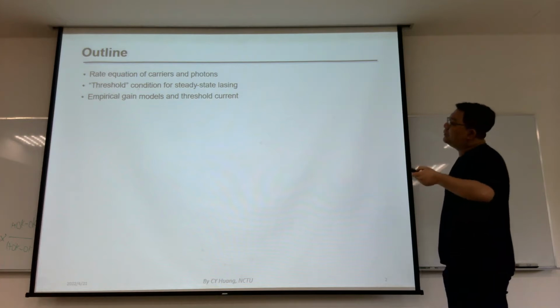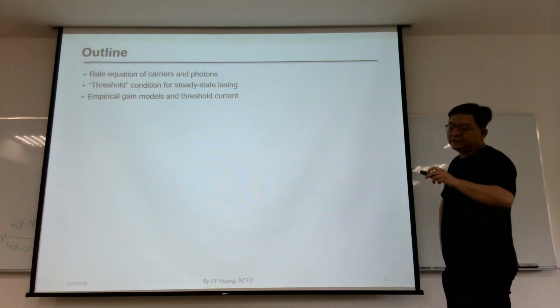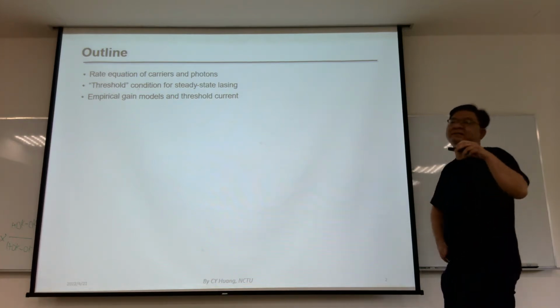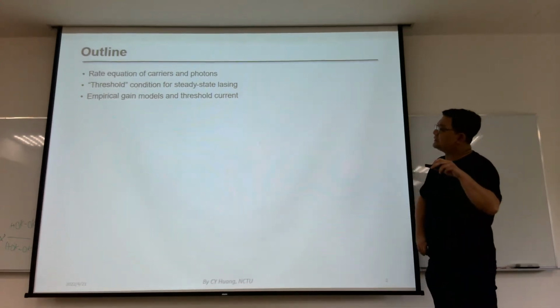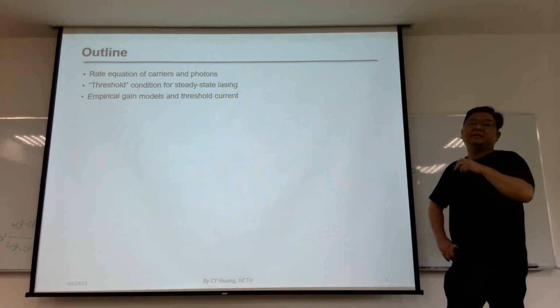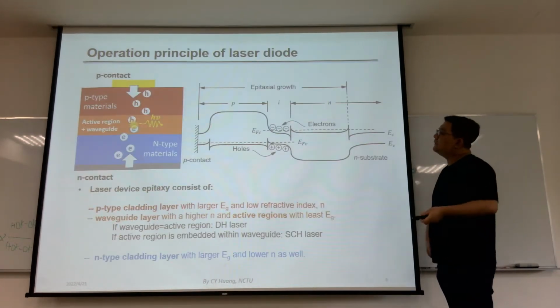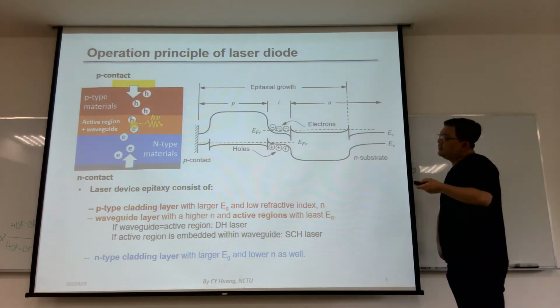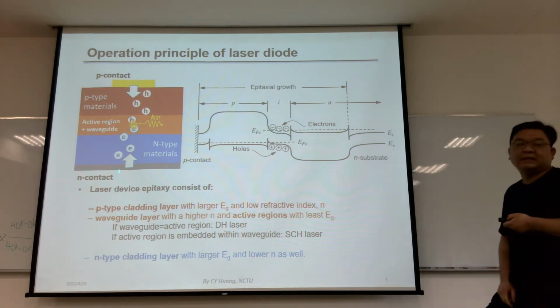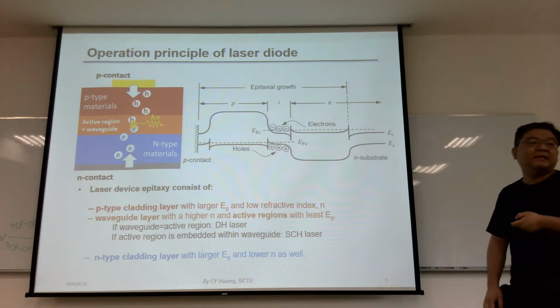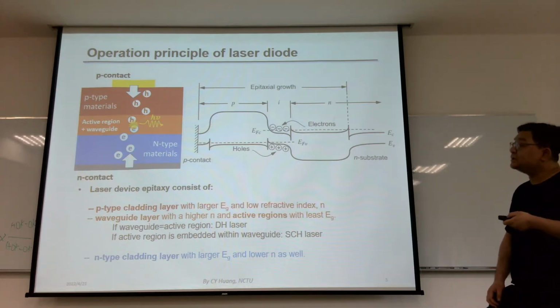And now we will tell you how a normal person, who hasn't taken very deep semiconductor physics, would describe gain with the carrier density. All right. So this is the very simple structure of the semiconductor laser diode, and you might see it in the midterm. The structure is pretty similar to this.